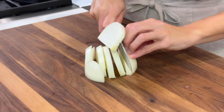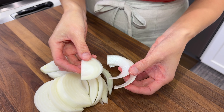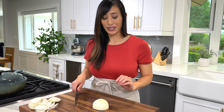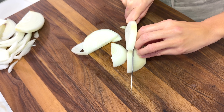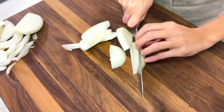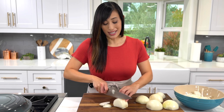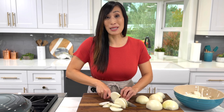Slice into half inch thick pieces. This direction is great when you're wanting to add them as toppings. Cutting the onions crosswise is going to rupture more cells, so you're going to have a stronger, more pungent flavor, and it's going to make the texture more delicate and tender because the fibers are going to start to fall apart. Slicing it this way is perfect when you're making something like french onion soup where you want it to melt in your mouth. Don't slice the onions bigger than an eighth inch, otherwise they're going to burn and get really mushy when cooked.